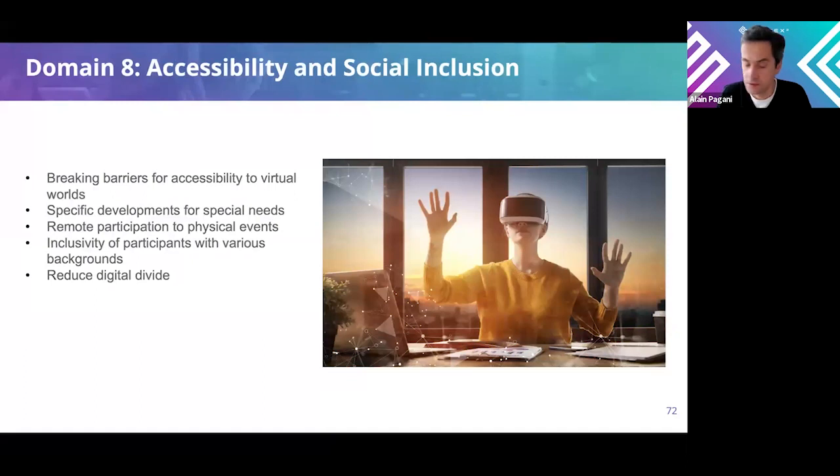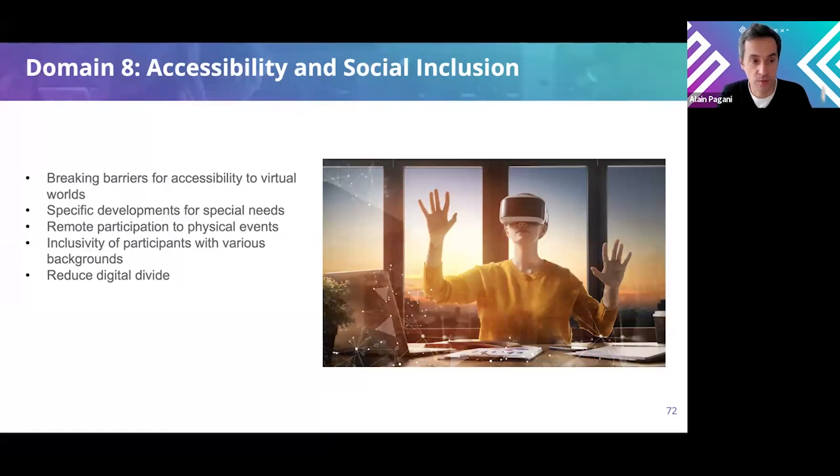And then I think this is the last one, but it's actually not the least: accessibility and social inclusion. What is very important for all these new types of technologies is that we would like to leave no one behind. So we need to have use cases that show that our system is inclusive.